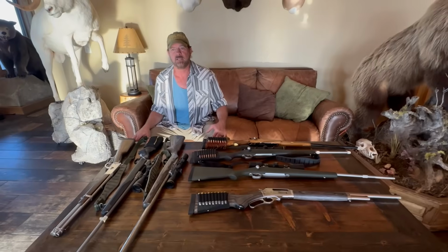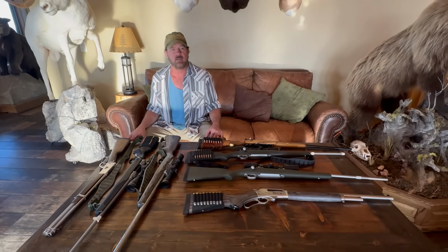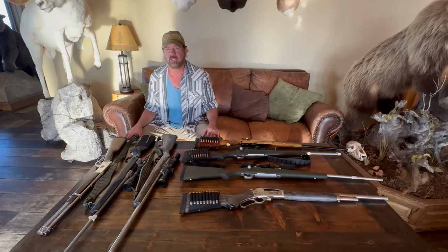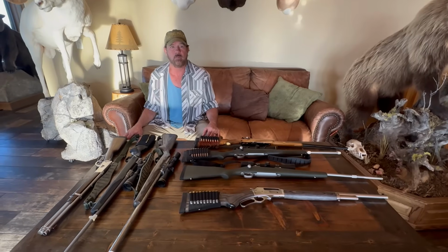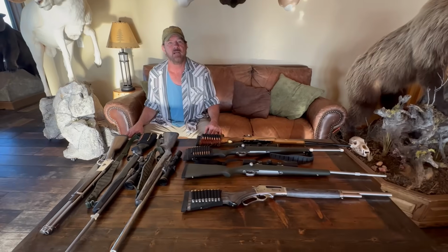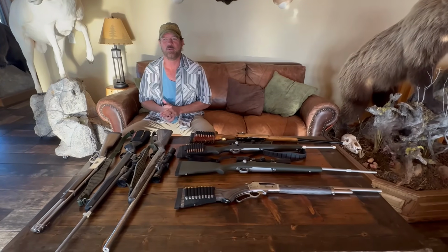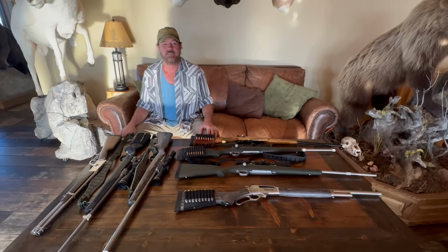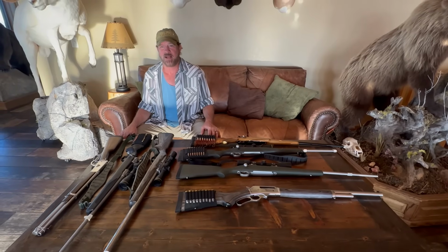Our driveway is 1.25 miles long. We have no neighbors. We encounter bear, elk, deer, wolves, moose, a lot of moose on our driveway. Mountain lion. What's that? Mountain lion. Oh yeah, there's mountain lion here too. In fact, she's watched me chase them through the sagebrush. And we see them right on our driveway. I mean, they bury kills right beside our driveway.